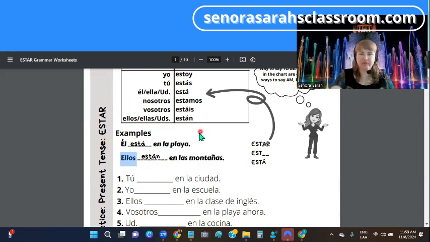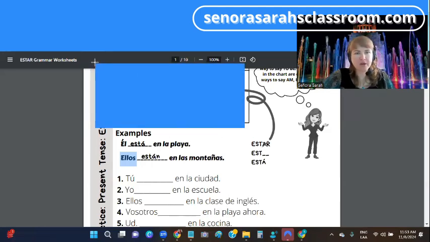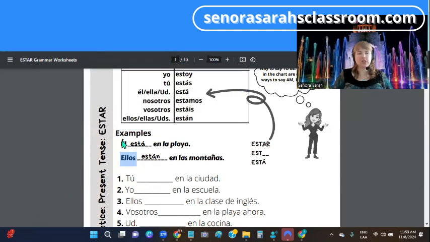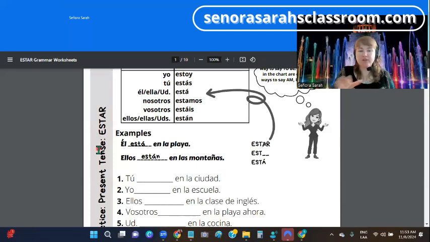Now, this is for very beginners. If you are a little bit more advanced and you feel like, I really need to practice remembering which one goes with which, take a piece of paper and cover this up and try to get the right answer in the blank, okay? Now, before I unleash you, I just want to show you a couple that are a little more challenging. Not every single one is going to be super easy, okay? So let's come on down.